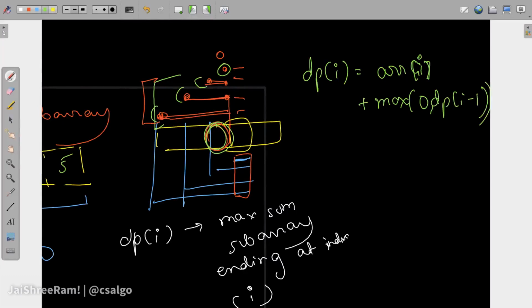Why? Because that's what the scope of this was, right? If you think about the scope for this one, it's nothing but this, these are all the subarrays, and out of which this took the maximum value, right? And this value you can calculate using the value of the next previous value. Is this making sense? What we're trying to do over here, right?